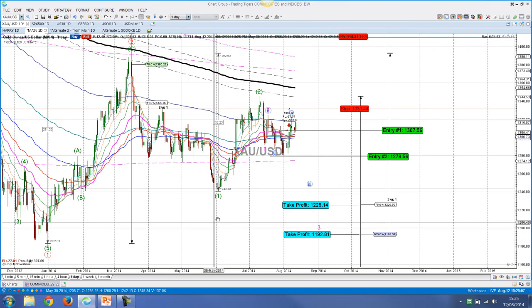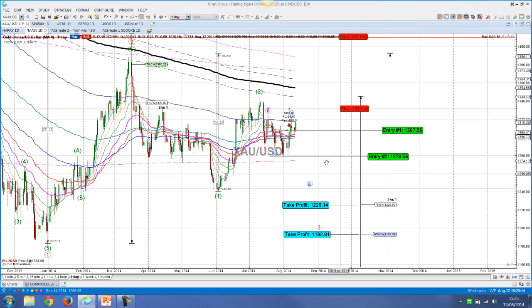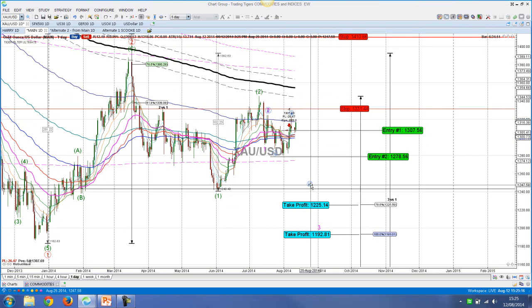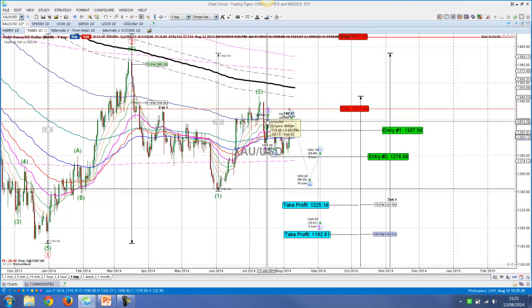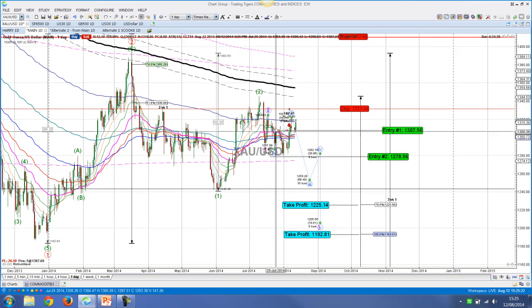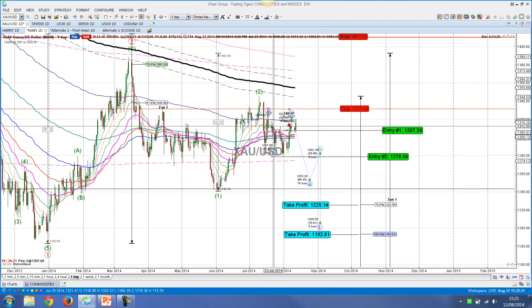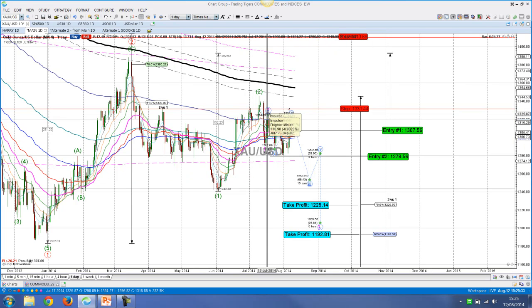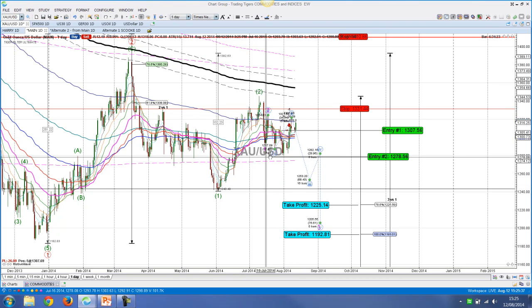Its substructure is the intermediate, that's green in brackets, which is also in the wave 3. There's the 1, there's the 2. And breaking that down further, we can look at the minor waves, and we could assume that the minor 1 is there at the low of 14th of July, and the wave 2 is at the high here of 17th of July. So that can be what we could assume.